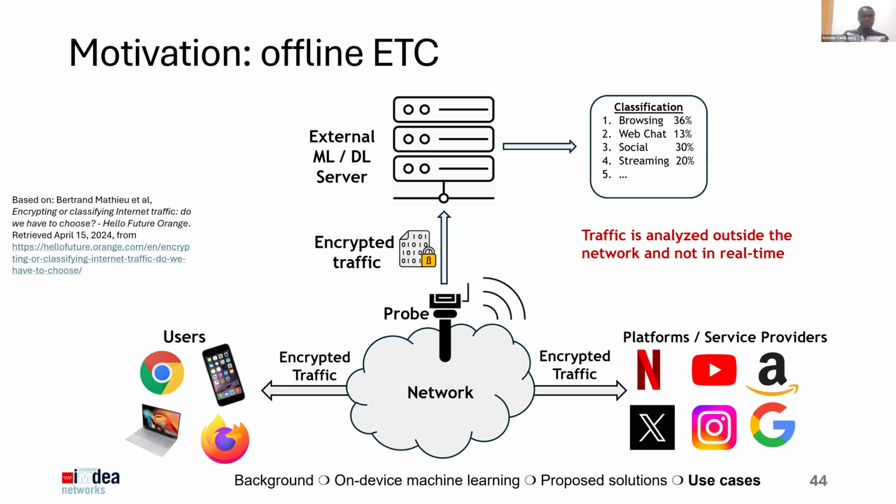The motivation here is simply that nowadays, the majority of the traffic we have on the internet is encrypted. Actually, as of recently, I think more than 98% of Google traffic is encrypted. And users will typically access these different services through the network, right? So traditionally, we would have some probes in the network that are able to collect different traffic samples and features, and then send them to some machine learning server that could be offline or even completely out of the network to run some inference models, which could then produce classification results that could be used to design some policies. So in this scenario, traffic classification is happening completely offline. So it is not in real time as we would want to achieve in the cases that we've mentioned previously.